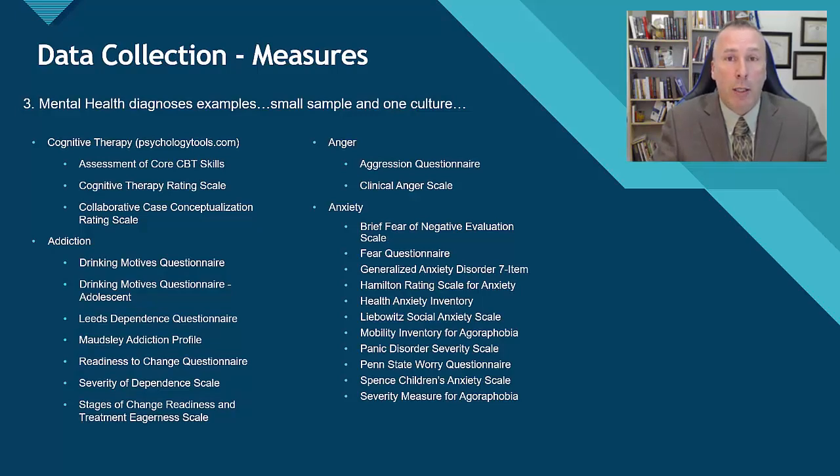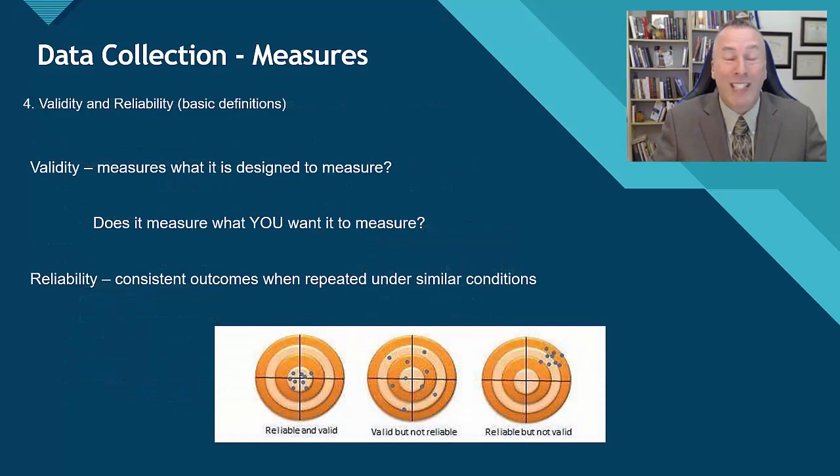What's important is that we make sure we are measuring what we intend to measure. And that's our transition into validity and reliability. I promised you we would get to that, so here we are. So first off, very basic definitions. I will not go into all the different types of validity, all the different types of reliability, but let's just consider for this discussion validity as being the basic definition. The most basic definition would be measures are designed to measure what you want to measure. In other words, if you are trying to measure stress, it's designed to measure stress, and it actually measures stress. It doesn't measure something else.